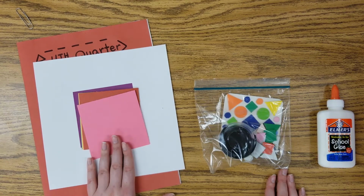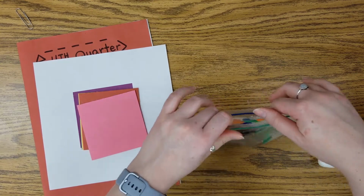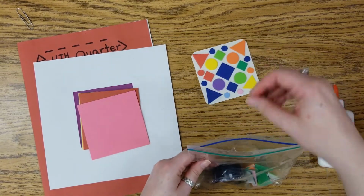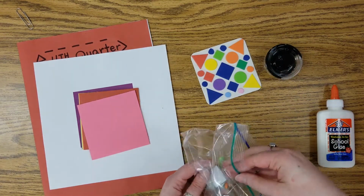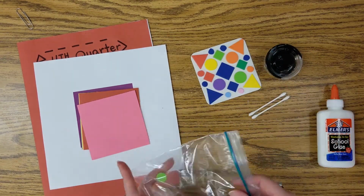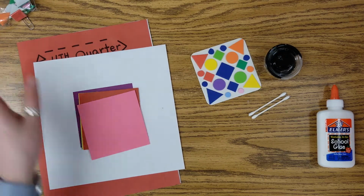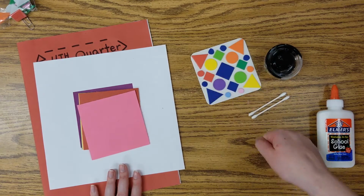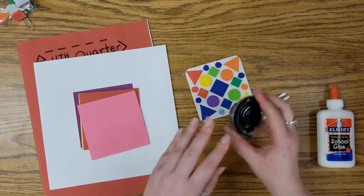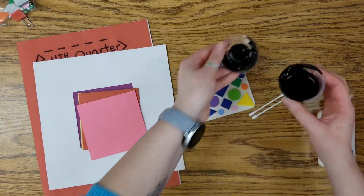Now that I'm ready to maybe make a small mess, I'll take out my printing plate, my black paint, and my Q-tips from my bag. Again, if we were doing a real printing project like you might do in high school or in college, we would be using things like printing ink and brayers, which are a type of roller to roll our ink across our plate. But today, because we're still learning from home, we'll be using paint and Q-tips.